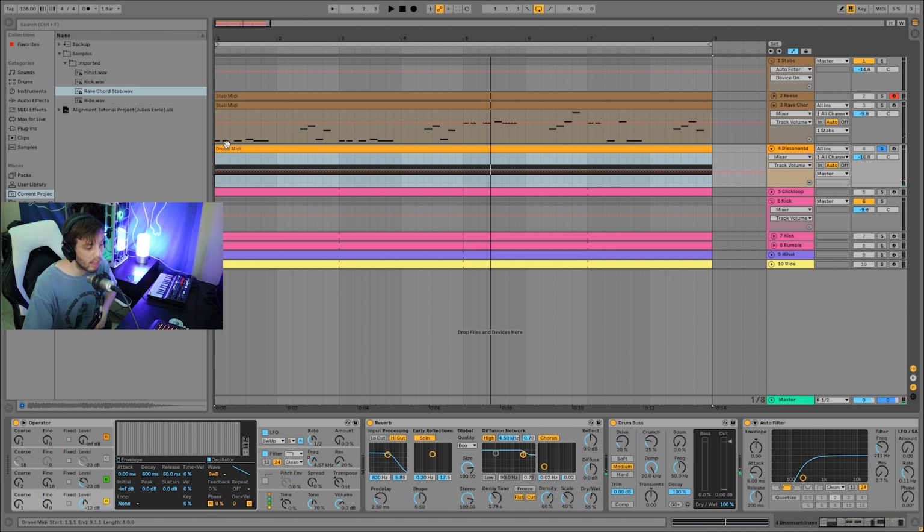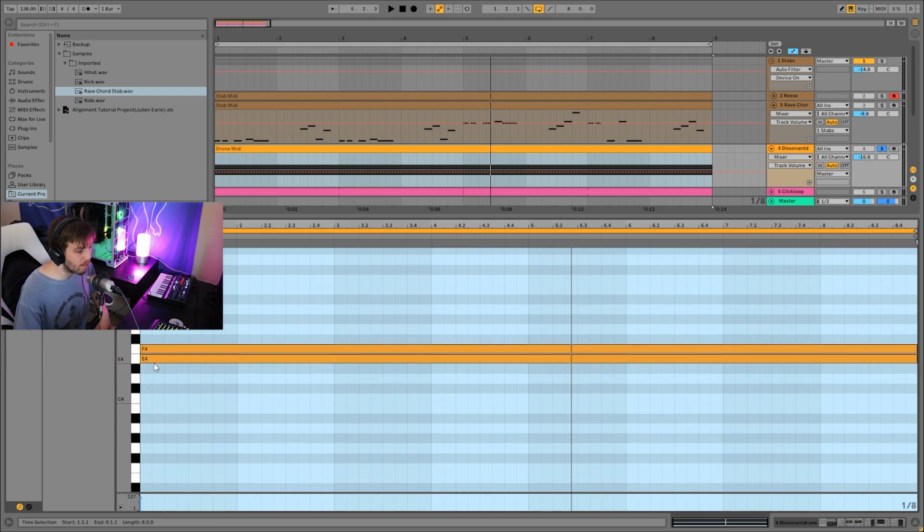So the way this is made, it's a combination of synthesis and just simple MIDI programming. Because if you look at this, you'll notice we have two dissonant notes here. We have E and F playing at the same time, which when you play those together, you get that kind of uneasy, kind of like dark thing.